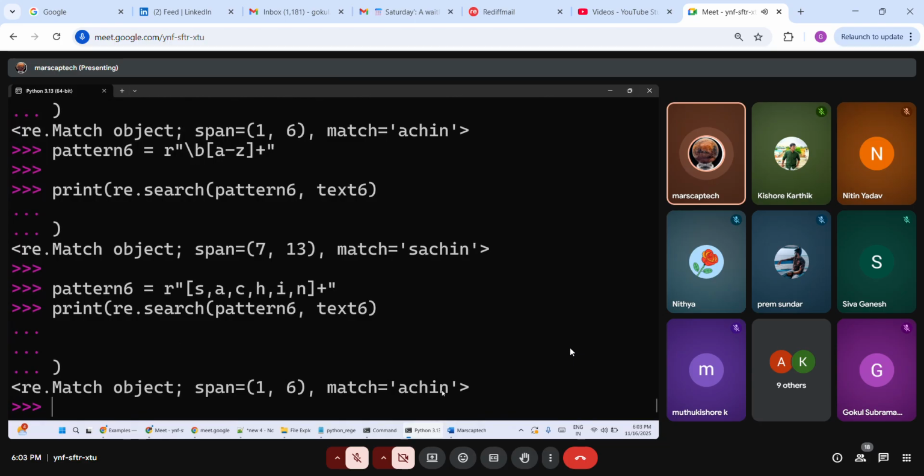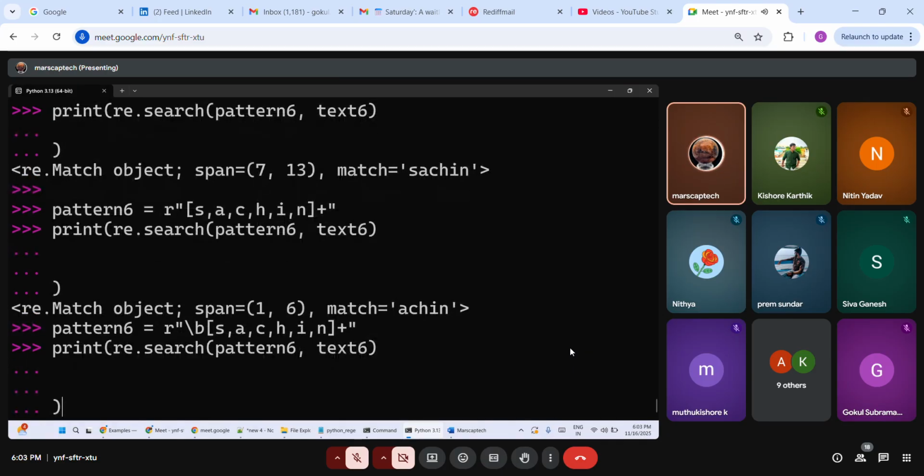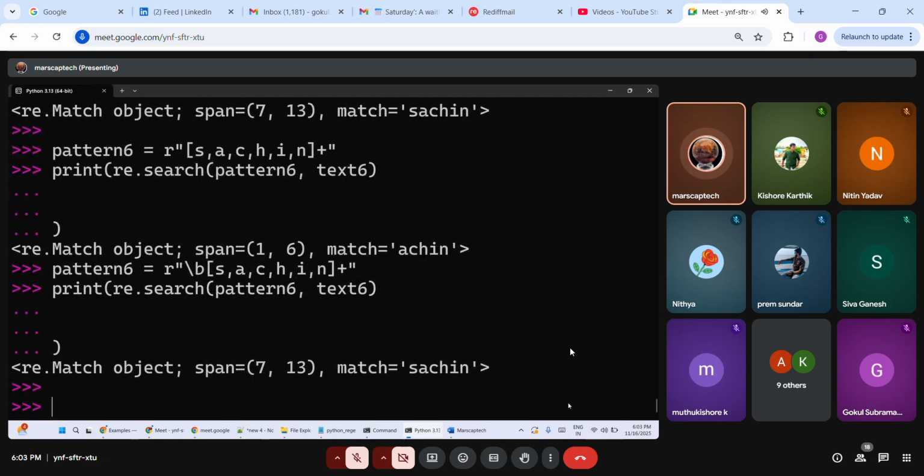Why? Because there is no boundary. So I'm going to modify that guy. Put /b. I'm getting the second Sachin. Okay. So guys, now it is kind of doing for the exact match in the different ways.